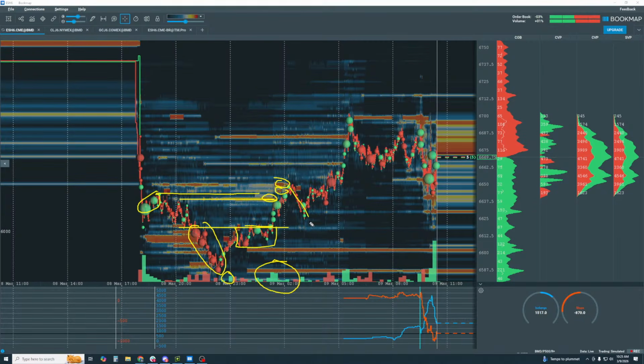Okay, now we're looking again for maybe continuation, or maybe we come up here, exhaust out, and do not find any more buyers. Maybe there's high liquidity up in here pressing. These are the scenarios we're going through, and if we see aggressive sellers really come in hard, like big red dots in here, then we're looking for this to be the target, or this to be the target. Okay, so we see this kind of pattern happen a lot.